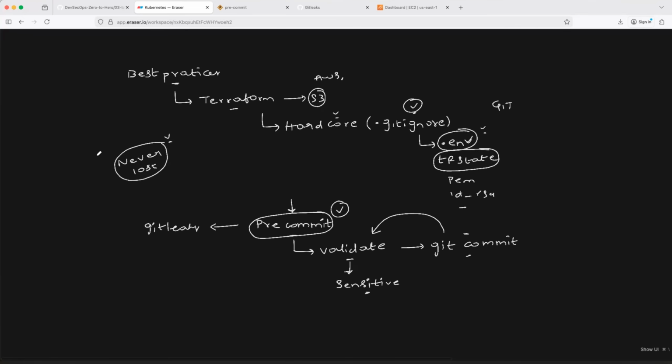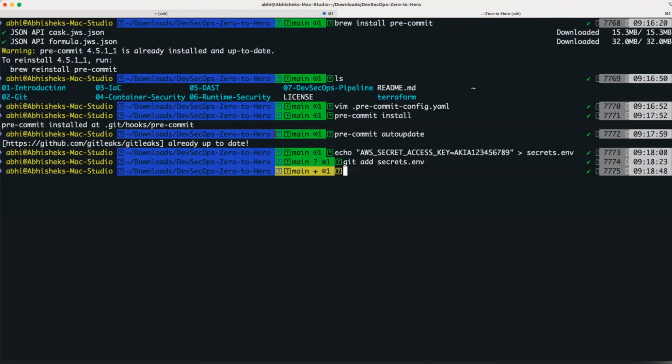Even if you try to remove it using a repo cleaner, or by getting in touch with GitHub support, by the time you reach GitHub support, someone might have cloned the repository. Someone might have forked the repository. So during this time, they have a local copy of your AWS secret. That's why it's considered a very big disaster. Pre-commit hook can help us here.